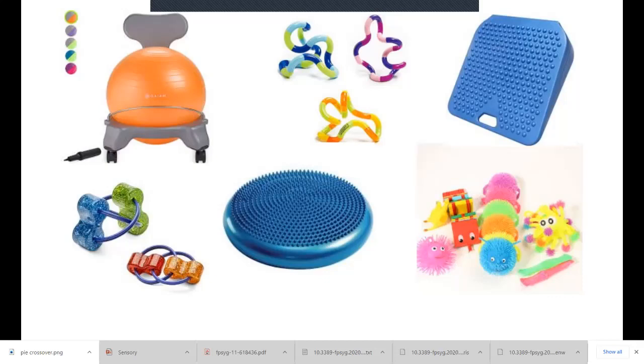This is a Dynadisc or move and sit. You can use these too. These are a lot spikier, so it gives you a lot more input. And they're not wedge shaped. It's just a round cushion, but that's another option. These are just little balls with different sensory feelings to them. Like I said, those are things I might give in a box for a child. And when they're getting really touchy-feely, they need something to play with, they can go and say, I need some calming time with the box, and they can play with some of these toys. And this is just another fidget thing. Those rings kind of spin around each other.